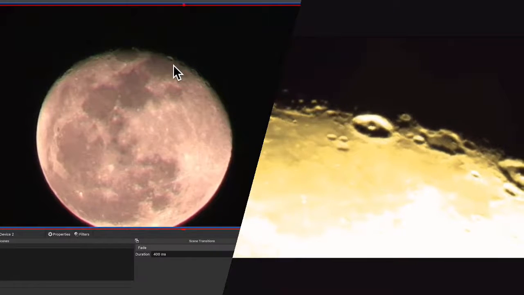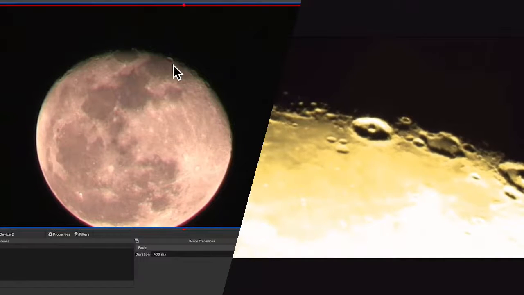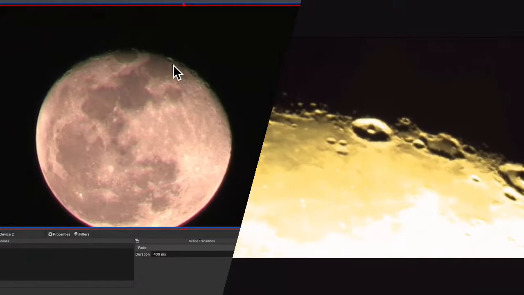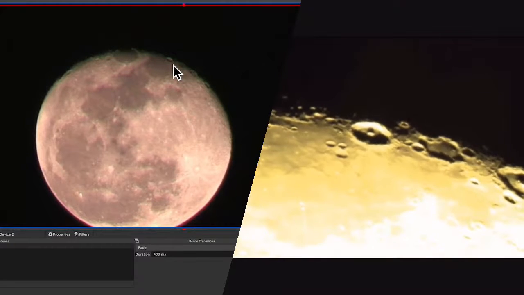I'll make it a little bit clearer there. Of the same crater, plus a couple of other craters off to the right. This crater in the middle there is Langrenus, and it has a prominent central mountain and a deep floor and a high rim. So it's quite a spectacular crater.